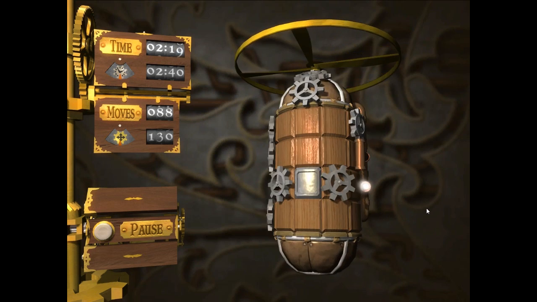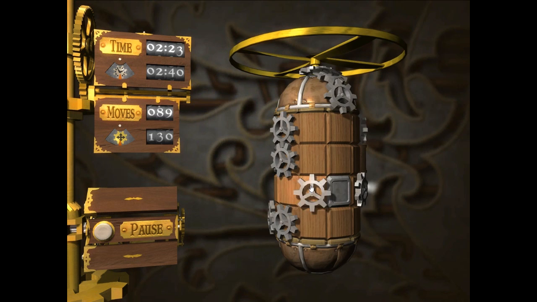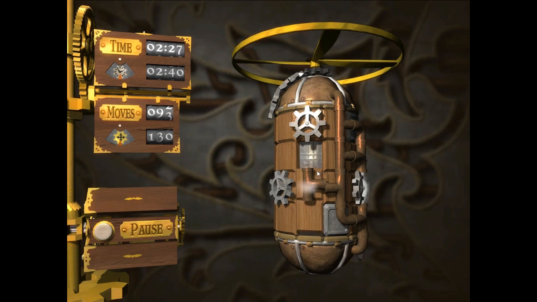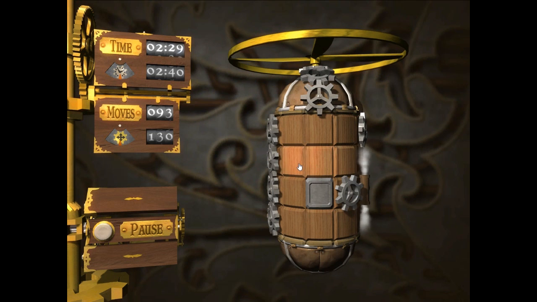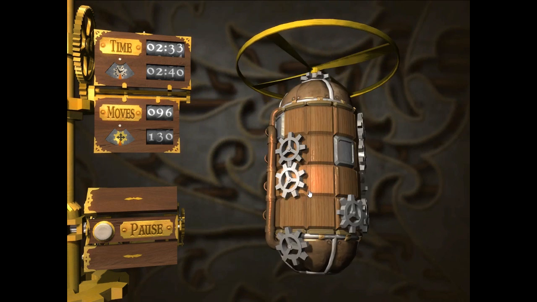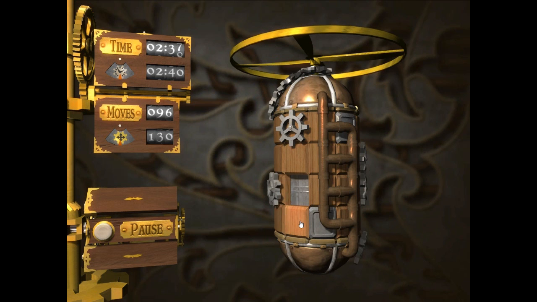Let's get you out of the way again. Okay, let's go around like this. Okay, bring those across, bring that down, bring that across, bring that up, and then we can bring that round. Okay, that's spinning that gear. That's only part of it solved.